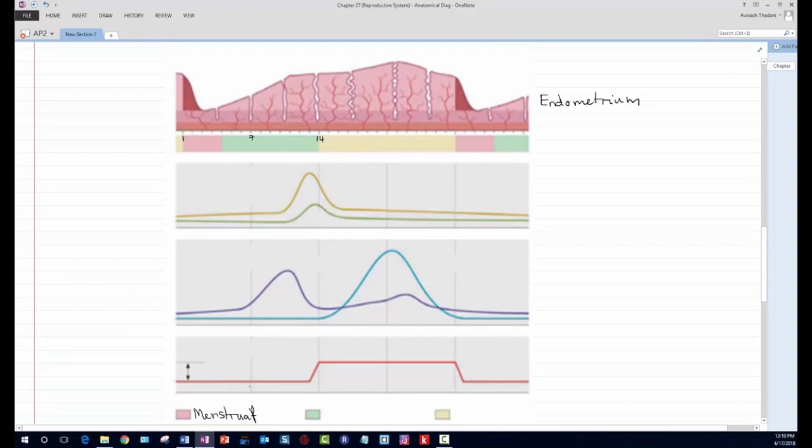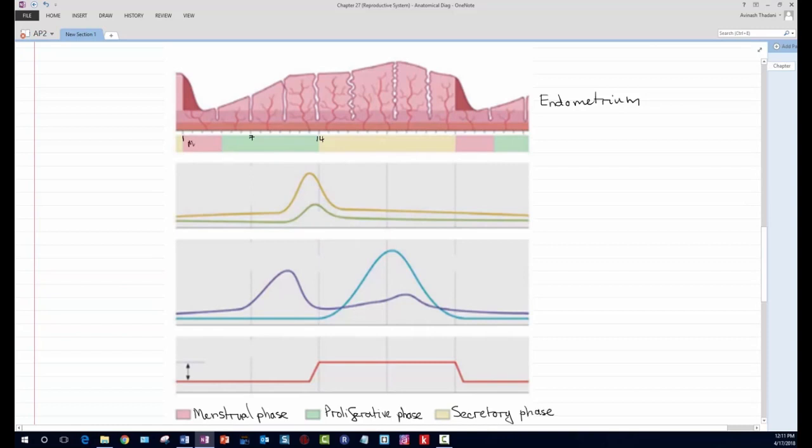That should be an L. Okay, let me erase that. So that's a menstrual phase. We're looking at the endometrial cycle. In green, we have the proliferative phase, whereby the endometrium becomes thicker under the influence of which hormone we'll see. And then we have this creamish color over here. That's the secretory phase, whereby the endometrium is nourished and getting ready for implantation of the fertilized ovum. So that's the secretory phase over here.